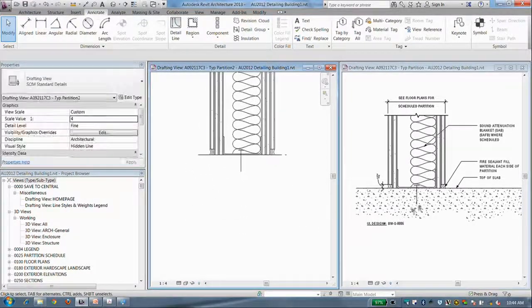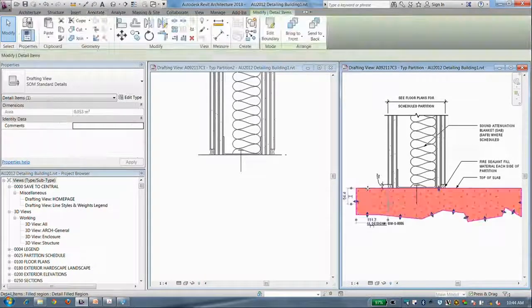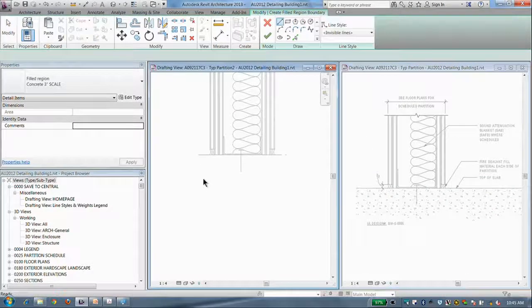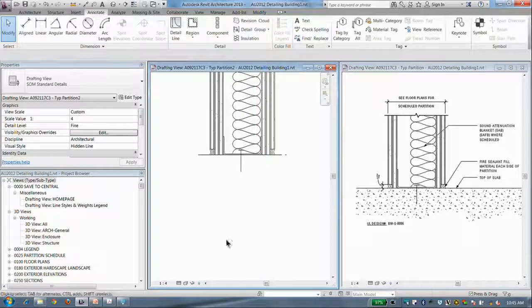Now let's do the partial slab below. So what this is is a filled region. It's like a hatch pattern in CAD. So I'll type in CS to create similar, switch views. Actually, I can't do that with that, can I? Let's do this. We'll go up here. Let's see, quit, edit that. You have to do it from here.